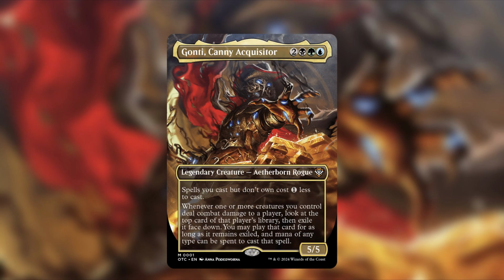Yeah, so our deck is helmed by Gonti, Canny Acquisitor. It's 2, a black, a green, and a blue for a 5/5 legendary creature, Aetherborn Rogue. It says spells you cast but don't own cost 1 less to cast. And whenever one or more creatures you control deal combat damage to a player, look at the top card of that player's library, then exile it face down. You may play that card for as long as it remains exiled, and mana spent of any type can be spent to cast that spell. So basically, we've got the Thief among Thieves. Gonti is going to be stealing all of our opponent's spells and potentially creatures.